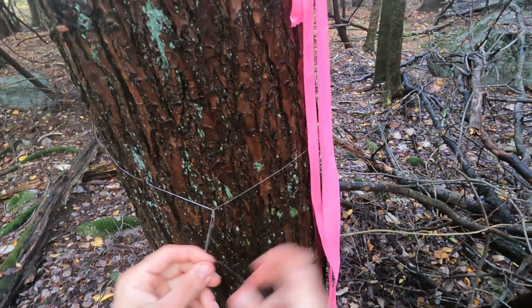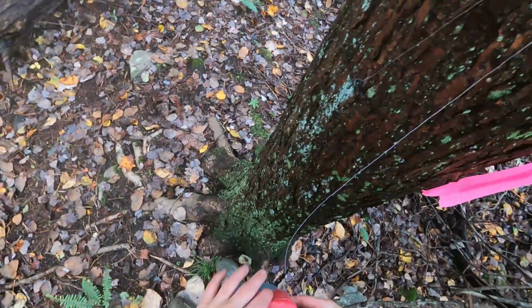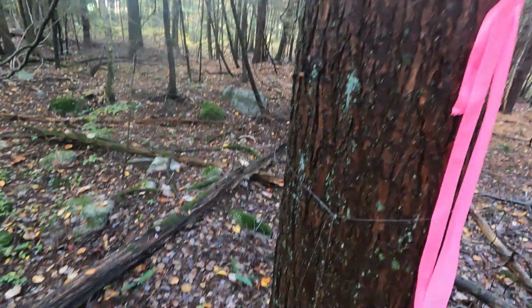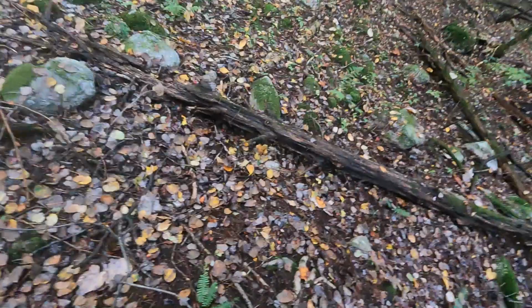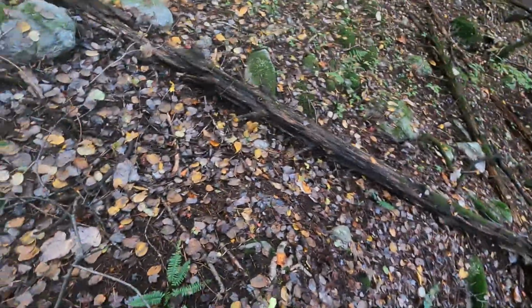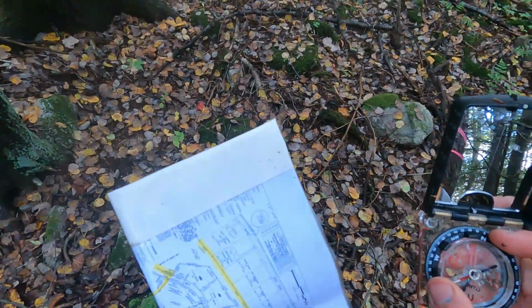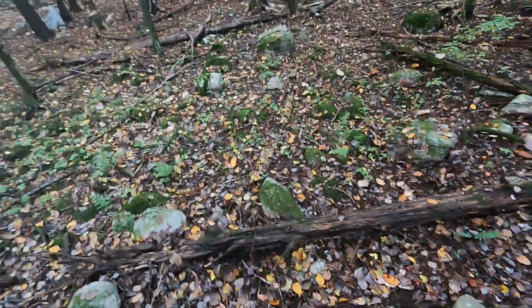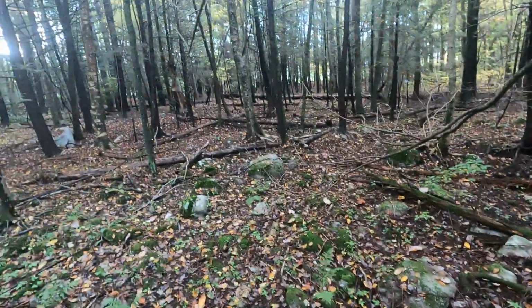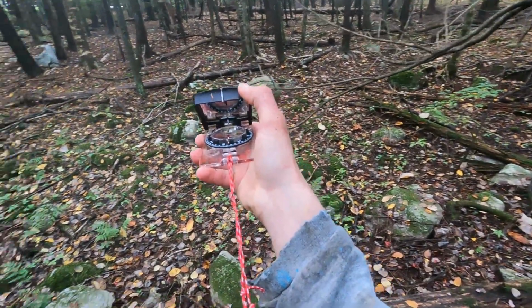And that's all right. We can get close enough for forestry work with hip chain. Pretty much what this is, you tie a string to a tree or wherever. It keeps track of how far you go, so you can get pretty much spot on. Okay, so we got that set. 150. Okay. It's in bearing. Surveyors use bearing because your foresight and your back sight should be the same measurement. And this is a bearing compass because I got too tired of using an azimuth compass and doing the math.